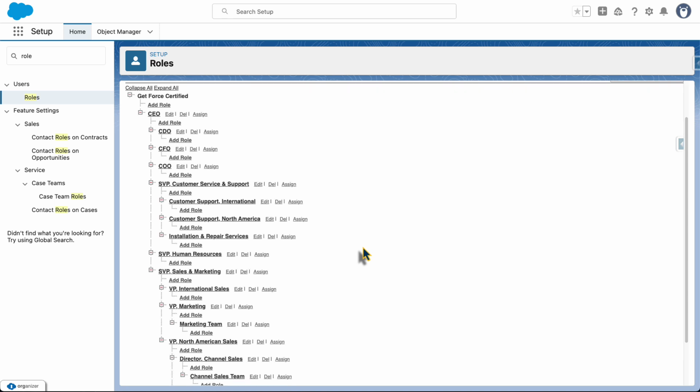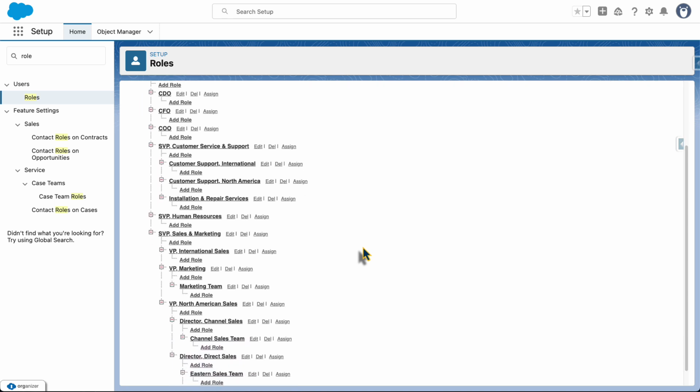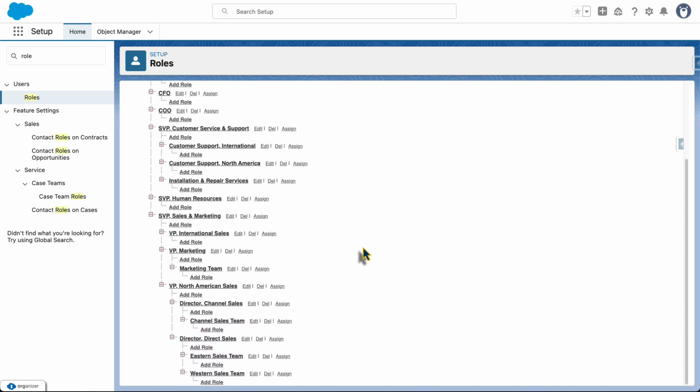And now that you understand a little bit about the roles, I want to talk you through a couple of scenarios here in terms of how record access can be opened up. And I want you to remember, and I want you to think of the role hierarchy as more of a data access hierarchy. Don't think of it as your traditional organizational HR chart. Think of it as a hierarchy of who should see whose records. And let's walk through a couple of examples.